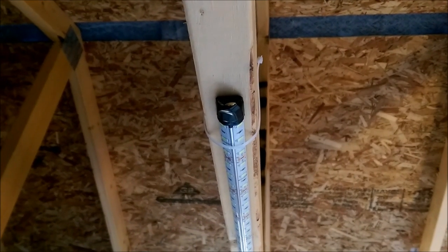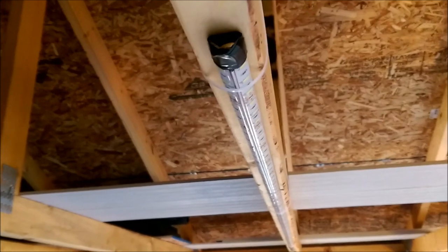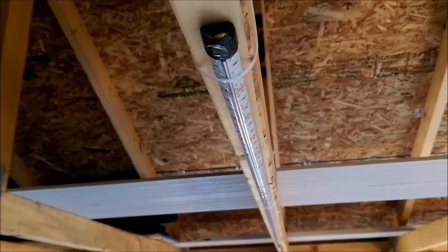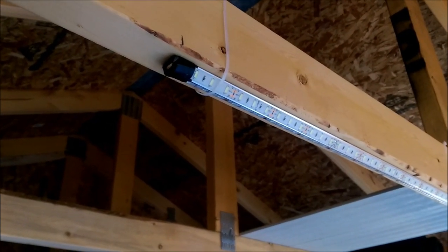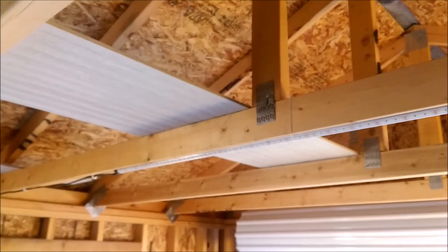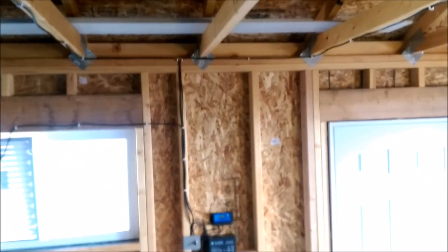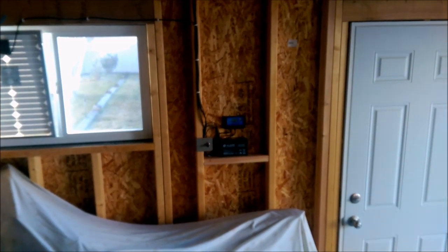I did this because I wanted a way to dissipate the heat from the LEDs, and also to angle the light. You can see that it shoots down this way and this way, so the light goes pretty evenly throughout the shed. And then I have another bar over there — same thing, zip-tied three times. You can see the wiring actually goes down to the solar charge controller over there. So let's go ahead and show you what it looks like at night.